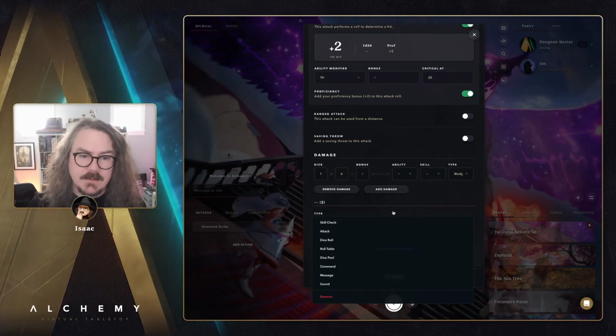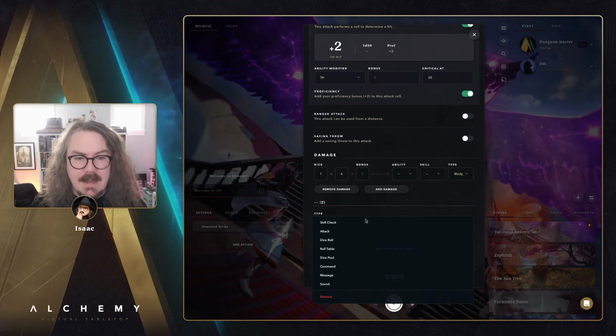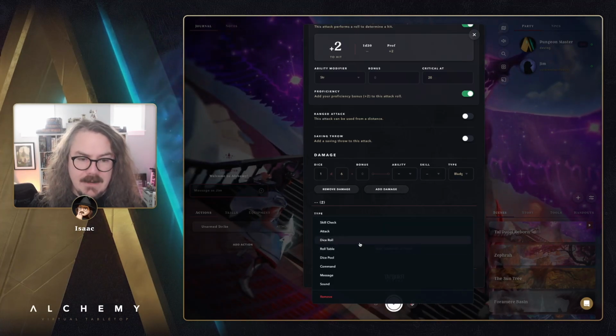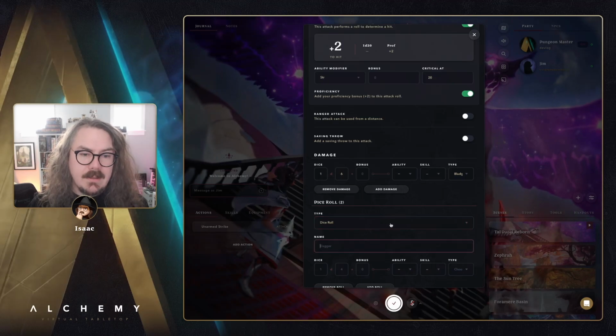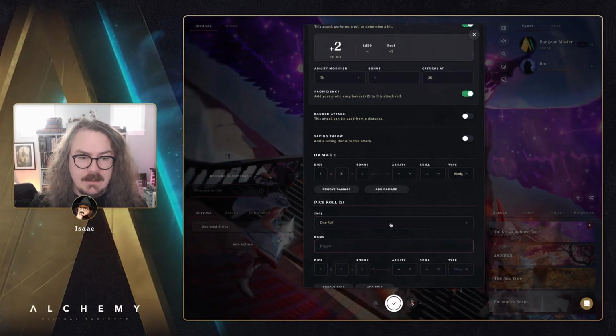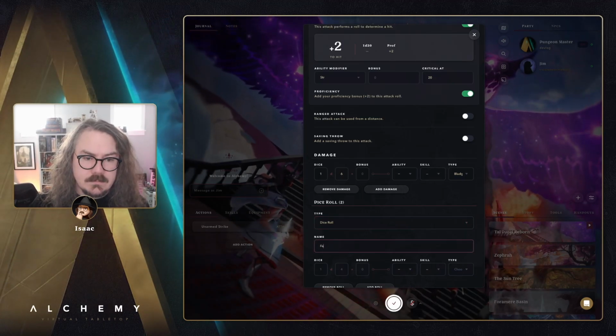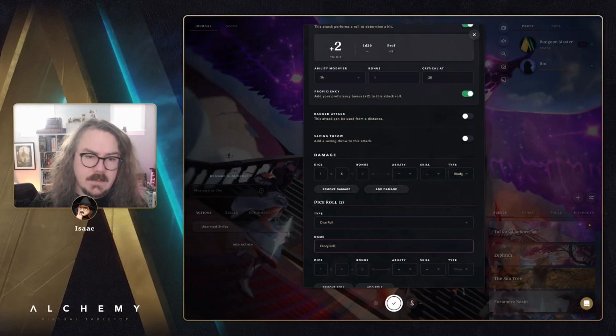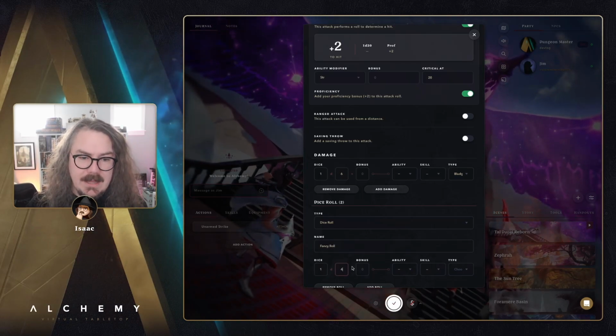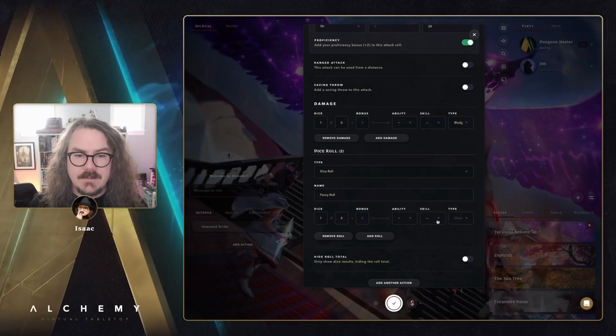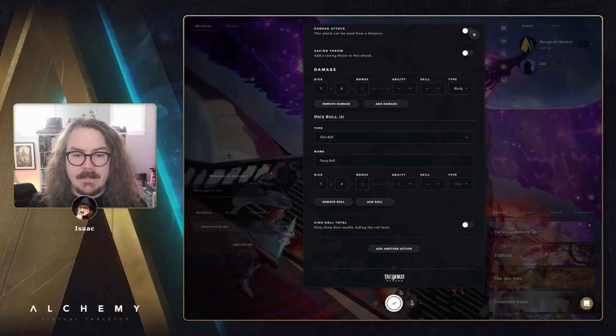Before, this was only available to attack action types, but now you can have any action type and give it a name. So we could do a dice roll, name it something like Fancy Roll, and we'll make that a 1d4 dice roll, just straight up, and save that.